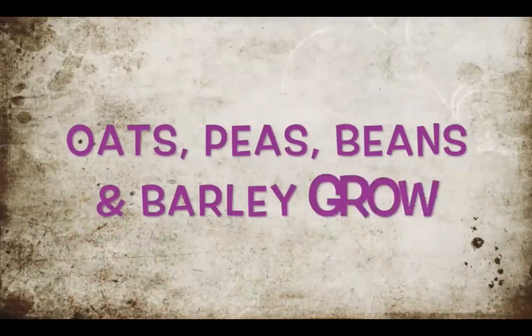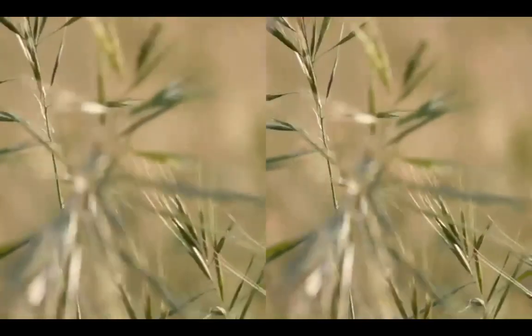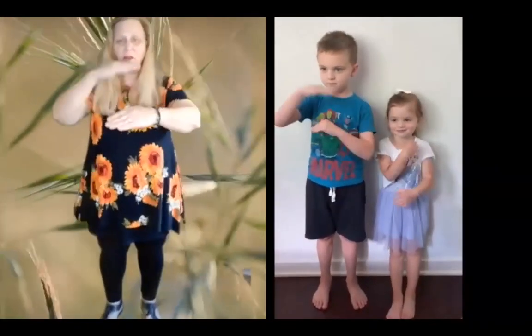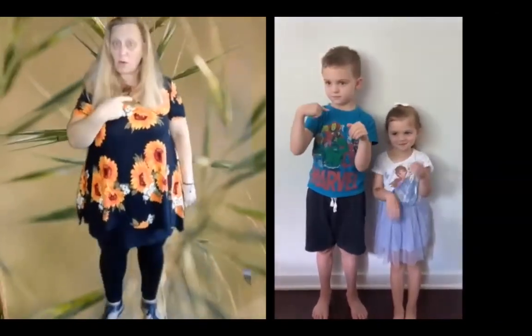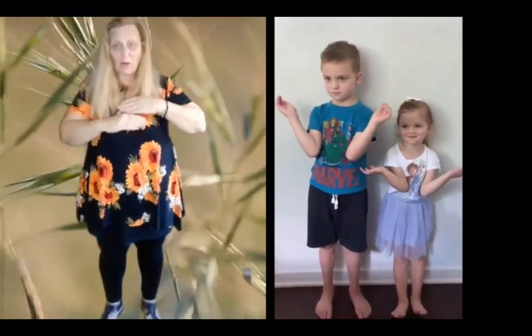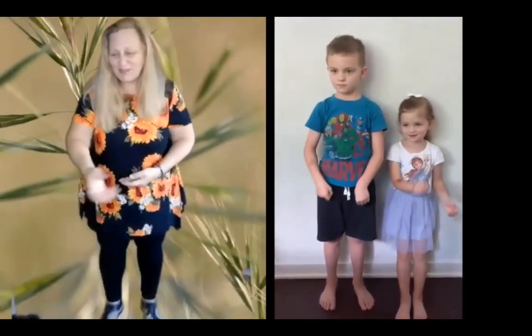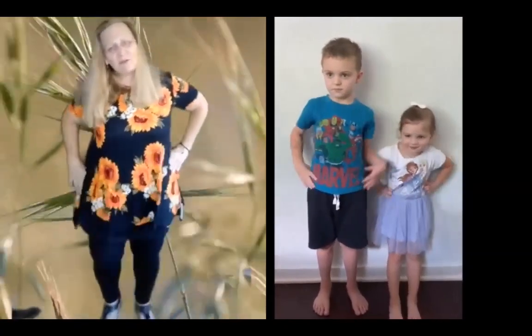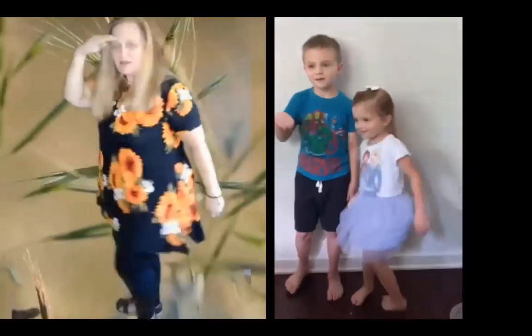Let's sing a song. Oats, peas, beans, and barley grow. Be sure and do the motions with us. Oats, peas, beans, and barley grow. Can you or I or anyone know how oats, peas, beans, and barley grow? First the farmer sows the seed, wipes his brow and takes his ease. He stamps his feet and claps his hands and turns around to view his lands.